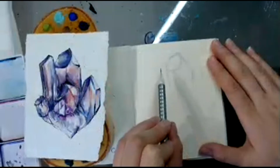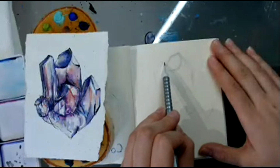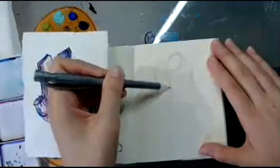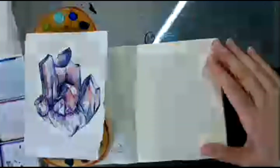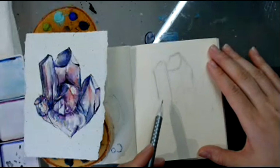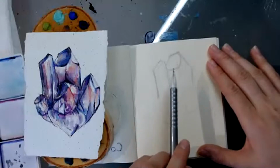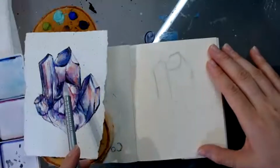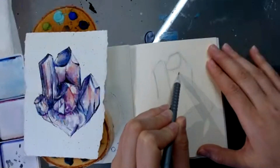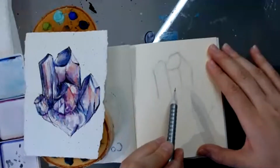It doesn't have to be perfectly straight. It can be angled. You can keep it more straight if you like things like that. And I'm just going to put that on an angle down, more like a long rectangle here, just right next to it. Press very light. I'm pressing darker here so that you guys can see. And when you press really dark like me, you're going to see it more against all of your colors. And right here, just going to put a little line for reference. Something that's meeting up around the edge of this section here.